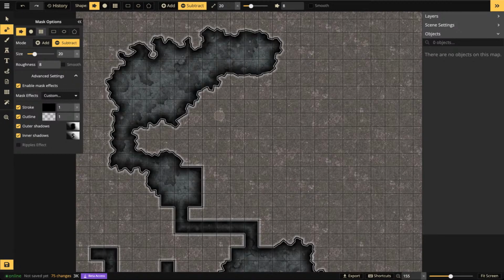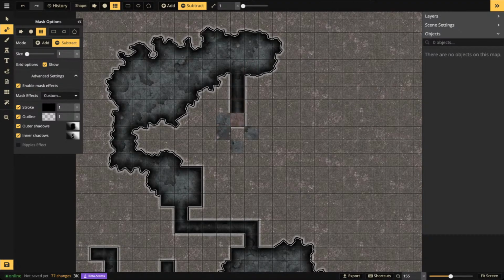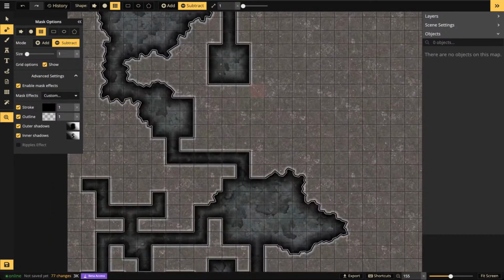Let's also go back to grid and just add in a small grid section. Let's say it goes down to here, and there's another section for a grid. And so you're just going to alternate between the grid brush and the edgy brush, okay? That way you're going to have a mix between very symmetrical straight line walls and your more cavern looking walls. So much easier and so much quicker than trying to piece together tons and tons of stamps. But we're going to be doing that in the next map, and I'll also show you quick ways on how to do that, okay? So let's just zoom out and take a look.